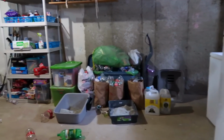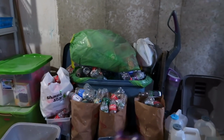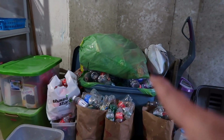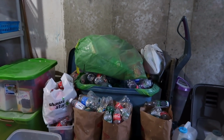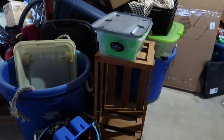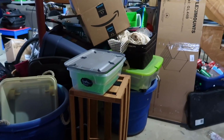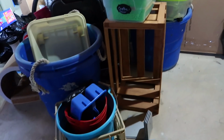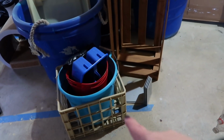And then these bottles have been here for like a year. So this isn't like just a month's worth of drinking. But I need to get rid of the ones we do have bags for, and I need to buy new bags. The food stuff's going pretty well. There's the ice skates. There is all the empty boxes, and I think it is time to pare them down a little bit of ones I really know I don't want to use. And so some of them, like this milk crate here, I can use for donations.